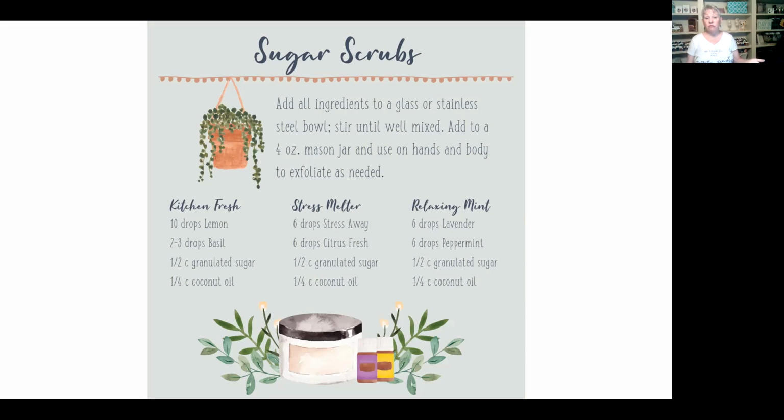I actually use a lot of recycled jars at my house, like a salsa jar. As long as it's glass, it works really well. And if I'm going to gift it, then I'll maybe spray paint the lid or put a pretty cloth cover over it. But for me, honestly, I usually use a piece of masking tape and write on the lid what it is. I do have a nice, pretty labeler. I just have a tendency to grab the masking tape first because it's right there.